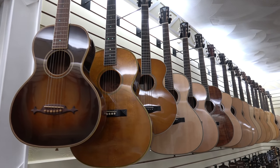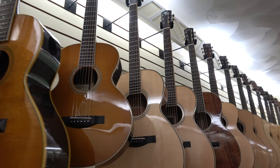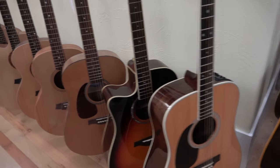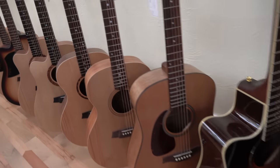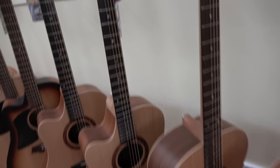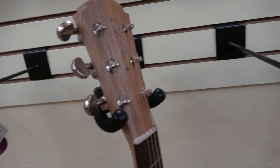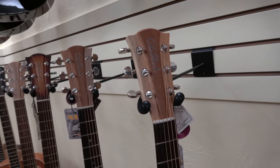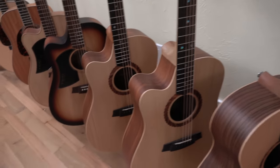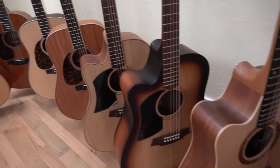You'll usually find up to about 400 left-handed guitars, and it's an even split down the middle between acoustics and electrics. Another reason why this is a unique experience as a left-handed guitar player, you'll only find some of these left-handed guitars at his shop, as they're made very specifically just for his store. He might have to order 10 or 20 of them at a time, but he'll be the only one that has them. There are more left-handed Cole Clark guitars, which are made in my local city of Melbourne, Australia, in his store than I've ever seen anywhere in Australia.